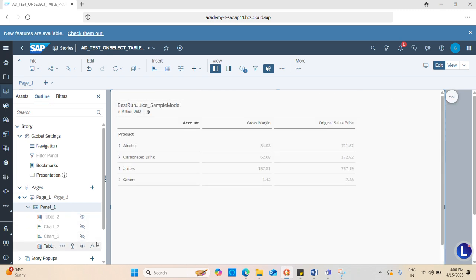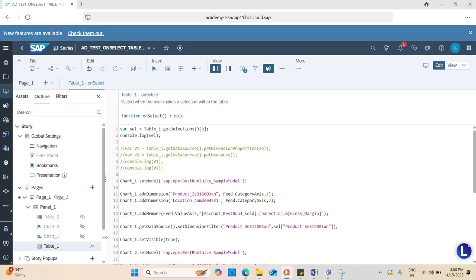All right, so now comes the scripting part. So we will go into the on select. All the logic is in the on select of table one. So I have taken a variable as SEL select. This variable will take the array of what value or the content or the row has been selected from table one on select. Yeah, that's what the script means. I will get that information in the select.